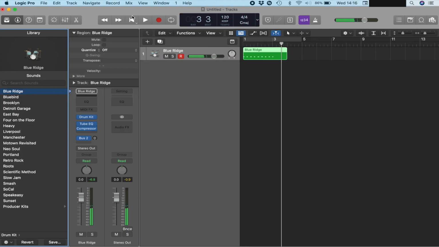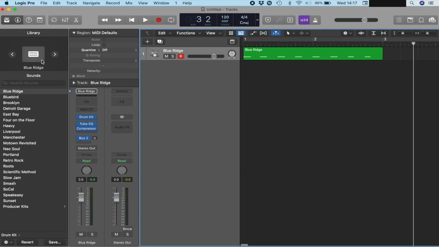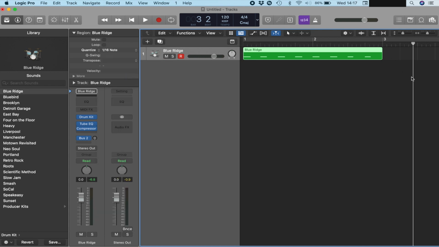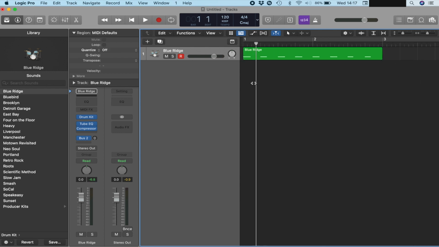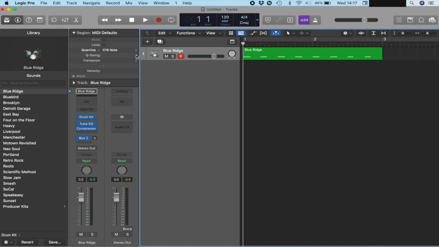Stop. Okay. Now we need to quantize that. Select the part, quantize it. We're going to use 16. If you deselect it and stick the quantize on 16 as well, stick it on 16 there. Right. So that everything that we record from now on will be on a 16 quantize.